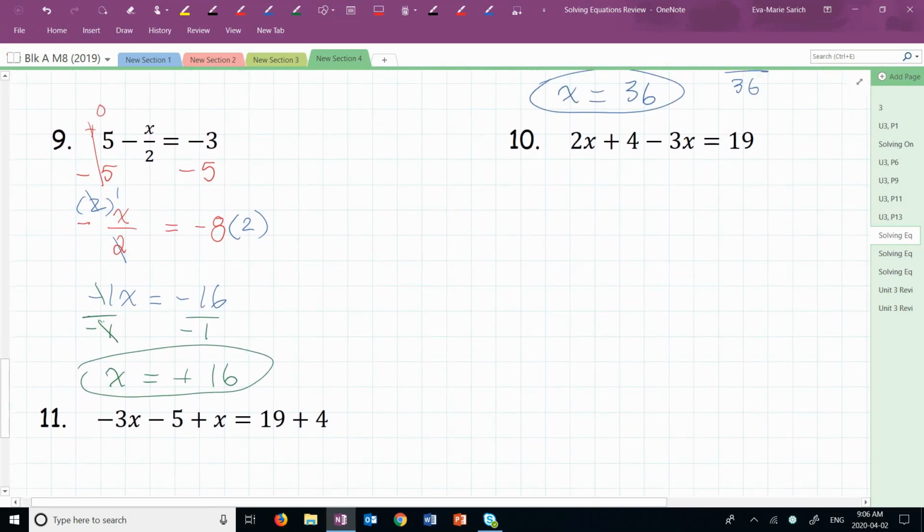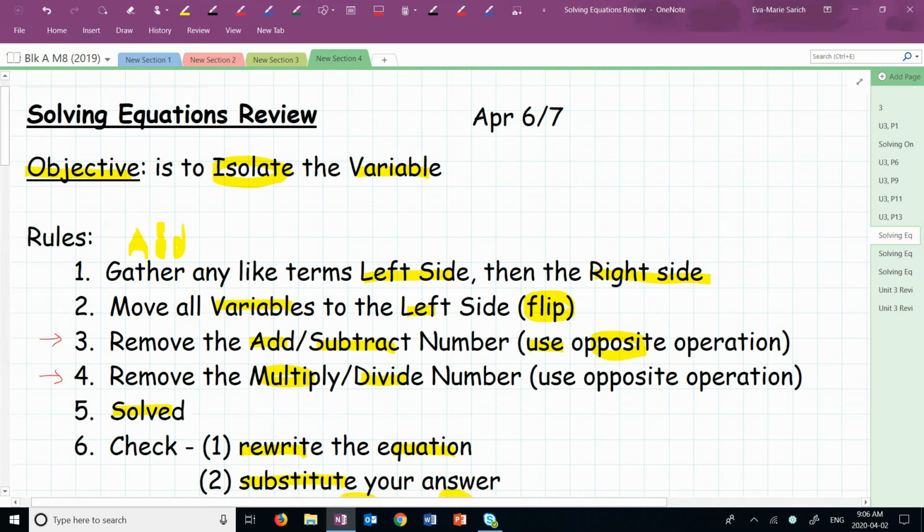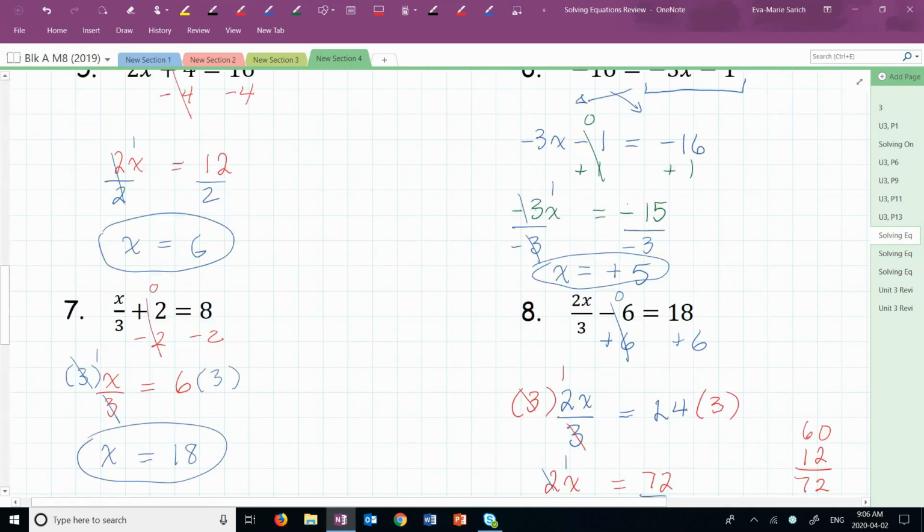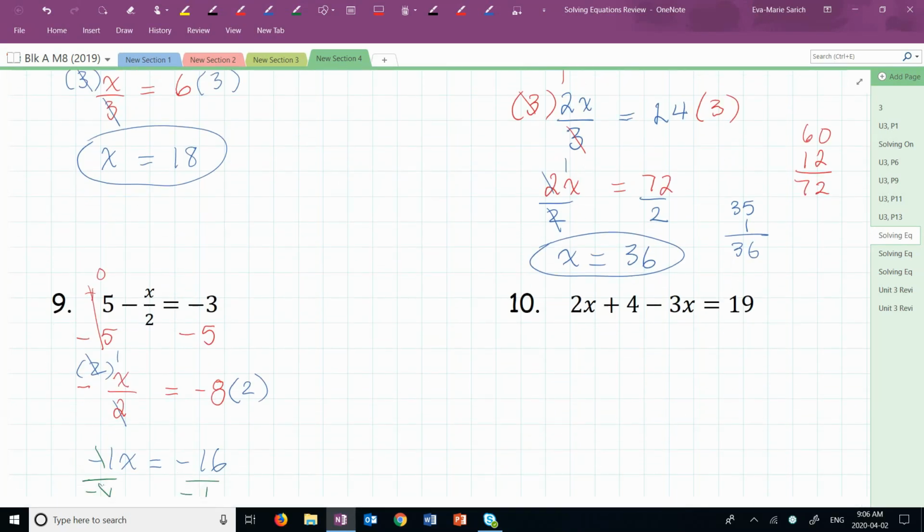All right. Question 10. If we go back up to our steps, our first step is to gather or add like terms on the left side and then also the right side. So on our left side, you should see that there's an X group with another X group that can be put together. So remember temperature when we're adding. +2, and the sign in front belongs with the term, so that's -3. So hot and cold, we got more colds, we're going to end up with -1x.